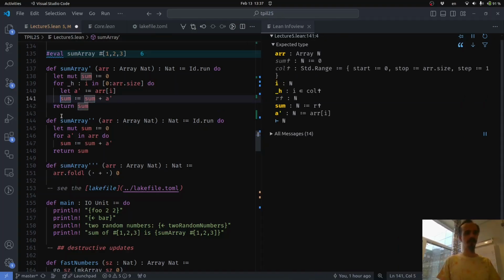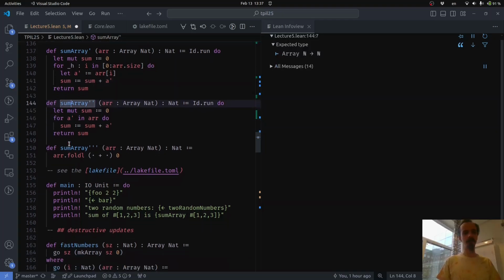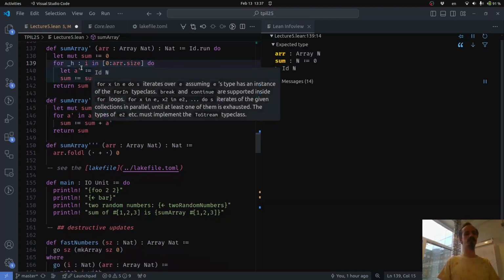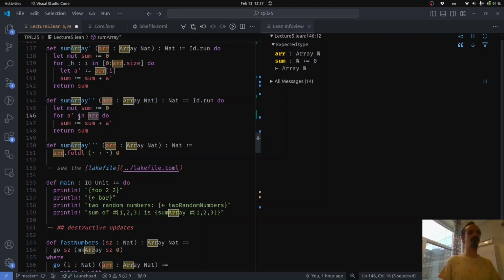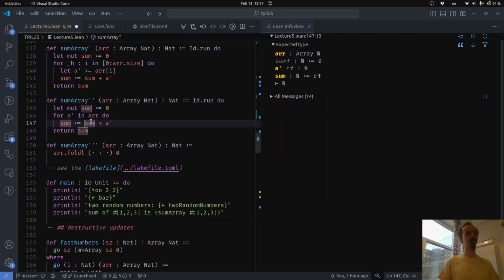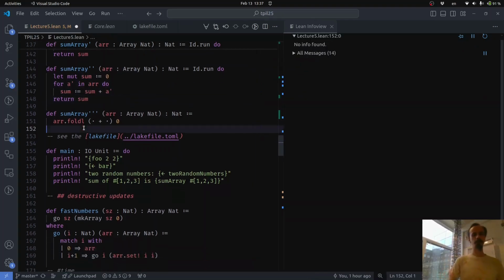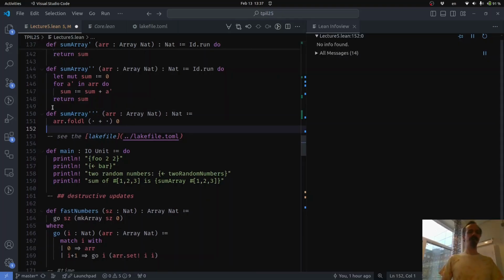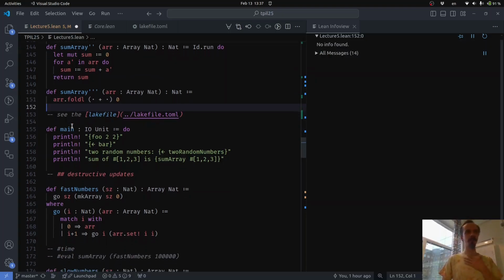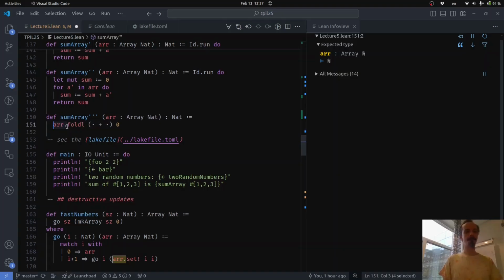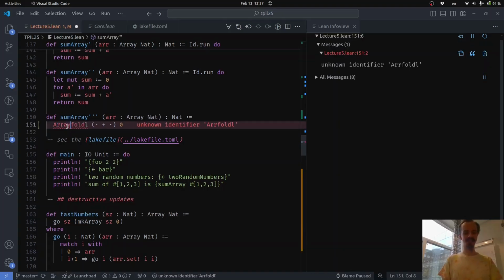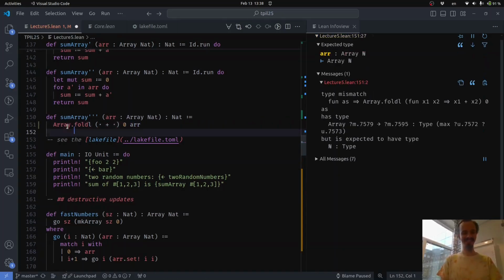And again, we're summing the array. Here, actually, it's not really necessary to do this stuff with indexing. We can actually just pass the array itself into this for loop, and it just loops over the elements of the array, and its return value is the values inside the array. And of course, if we don't like do notation at all, we can do it Haskell style, right? And just use foldl, because that also works. There is this dot notation as well. But, okay, fine. Let's actually do it Haskell style. There you go.